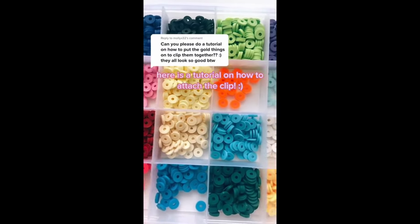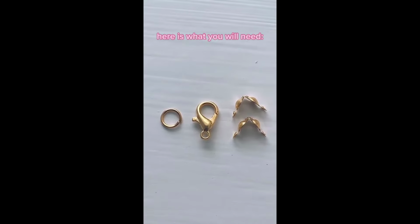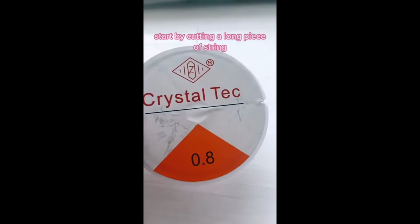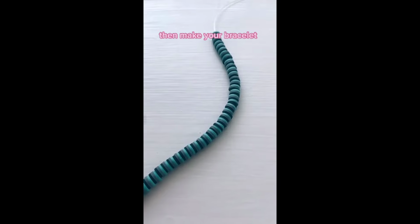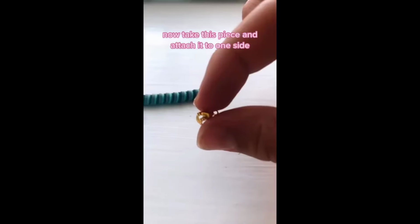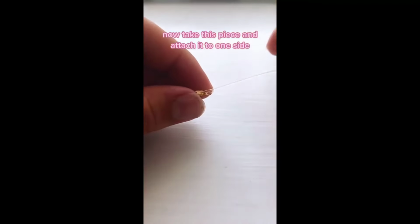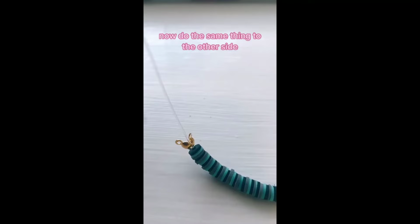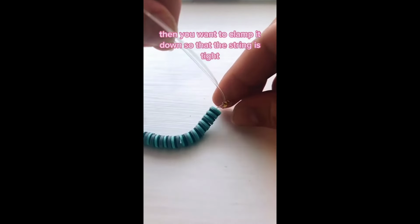Is a tutorial on how to attach the clip. Here is what you will need. Start by cutting a long piece of string. Then make your bracelet. Now take this piece and attach it to one side. It should look like this. Now do the same thing to the other side. Then you want to clamp it down so that the string is tight.